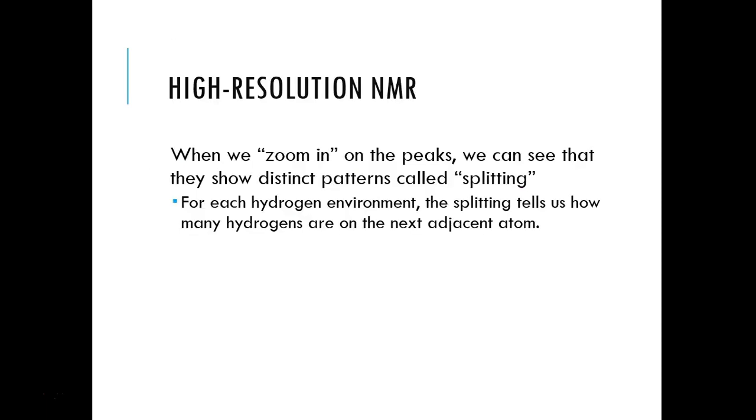Now, we can also zoom in on the peaks and see what are called splitting patterns. So for every hydrogen environment, the splitting tells us how many hydrogens are on the next adjacent atom. If there are no neighboring hydrogens, we're going to see a singlet, so it's not going to be split at all.